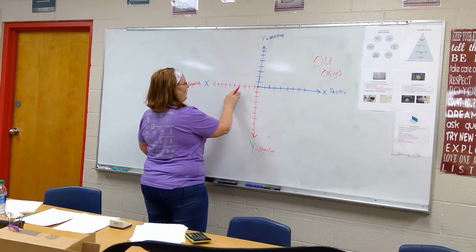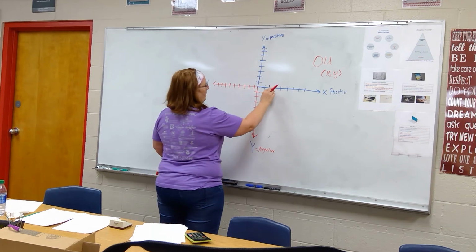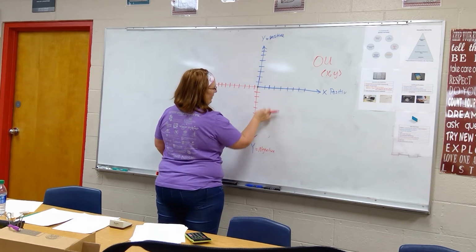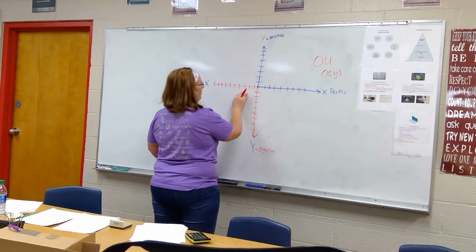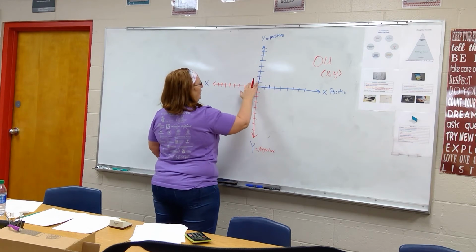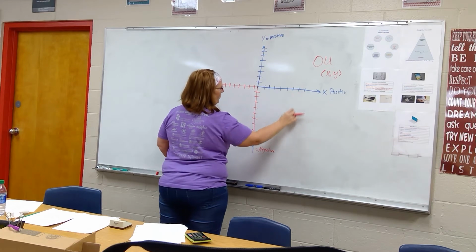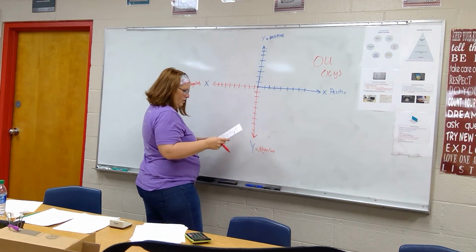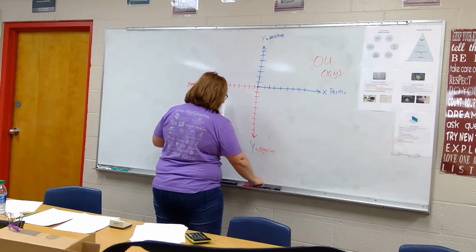Go over, then go up, because we're going to do our x coordinate, then our y coordinate every time. Over here, you're still going over, but sometimes you may have to go down. You may have to go over, but then you may have to come down to the y. X still works. It's still over and up, but we may have to go over and then come down. So it says if we have, let's number these.